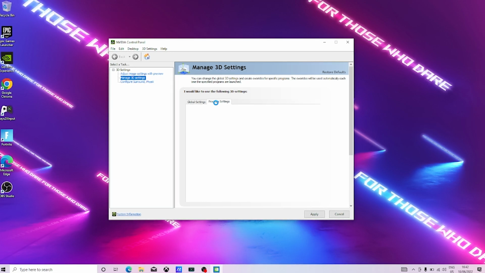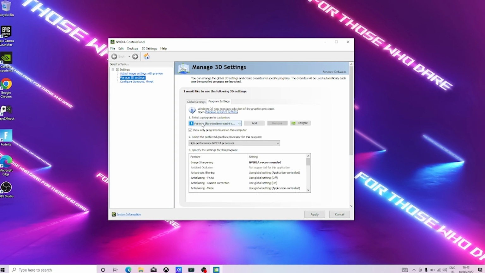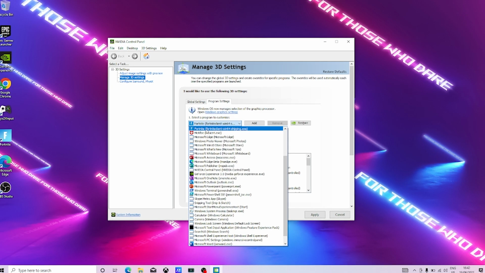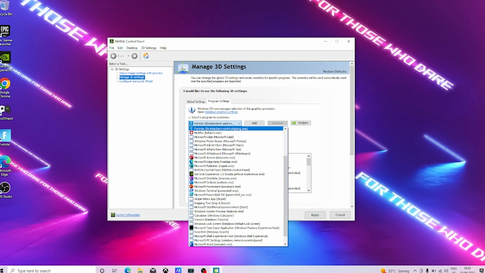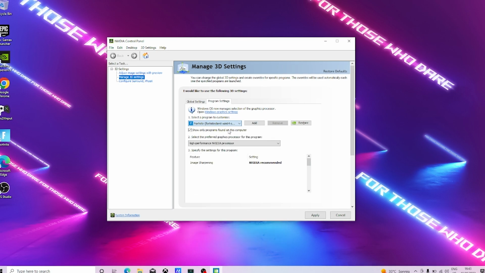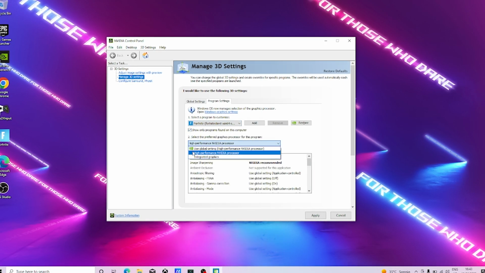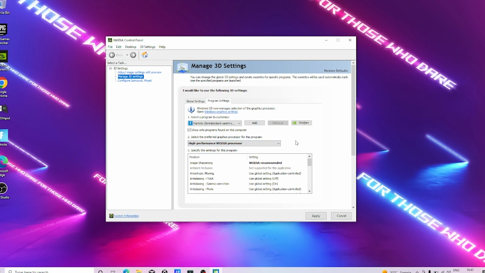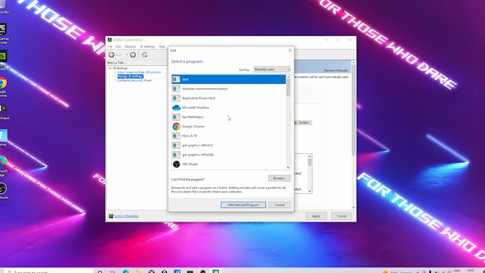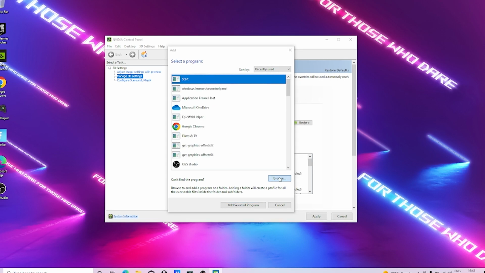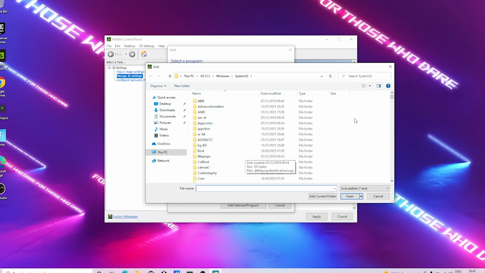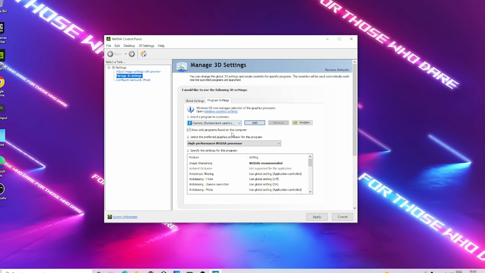And you're going to do exactly the same thing here under Programs, guys, and actually add Fortnite, or especially that game which you want to play. You know, I just selected here my Fortnite Win64 Shipping exe, and also make sure that this one is specifically set to High-performance Nvidia processor. Super, super important, guys. You're going to go here onto Add, and then you have a full entire list here. You can also go into Browse and just search for the game on your laptop and add it manually. And then once you get it in here, make sure that it's actually set to Nvidia processor.